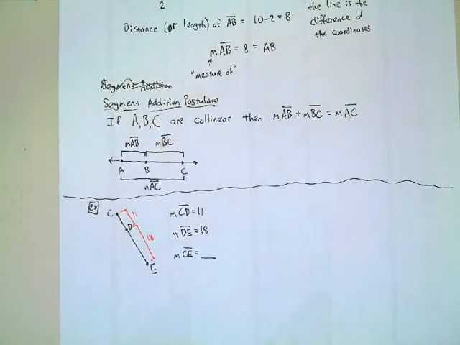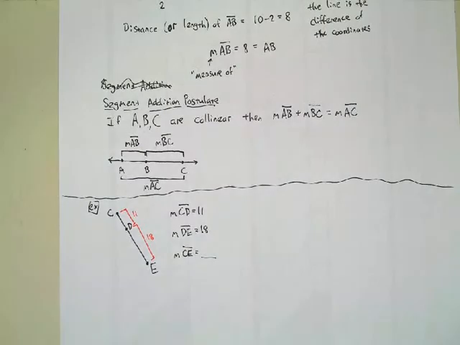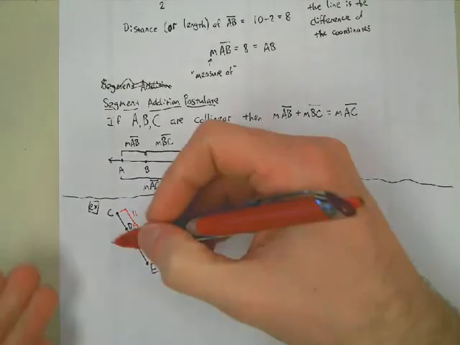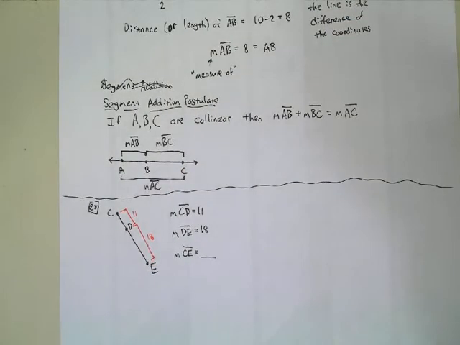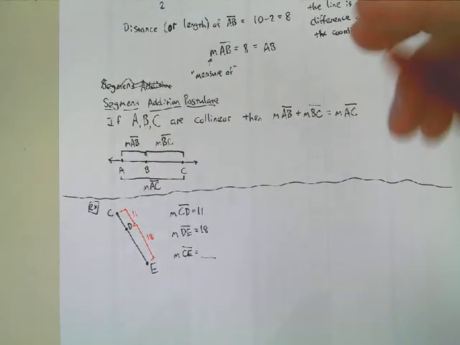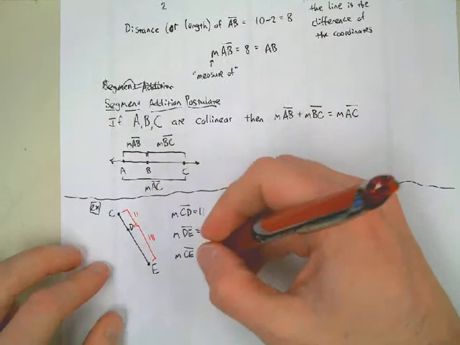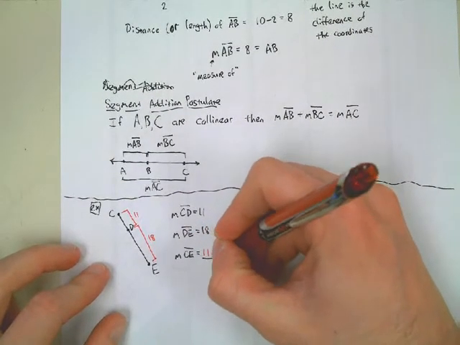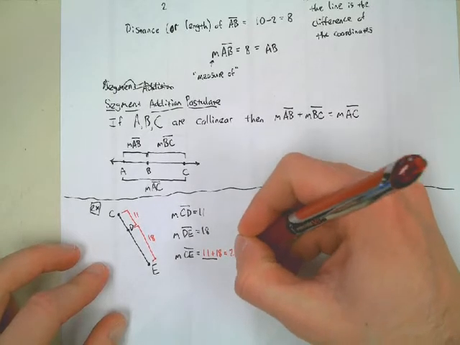All right, and then to get this full length, what does it make sense to do here? Add, right, yeah, add 11 plus 18 to get the full length, which is 29. You got it. Good job. Okay, exactly right. 29. Boom.